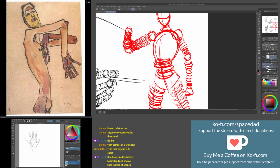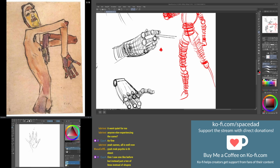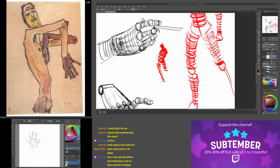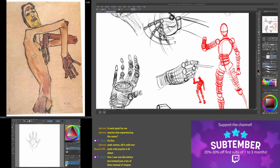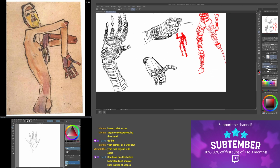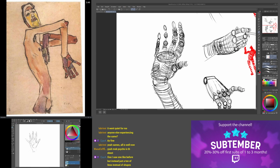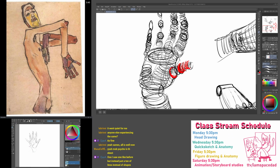So this is the tornado hybrid mannequin that I've done, and of course the version of this that is just a tornado goes like this, where you do the whole full figure. You might throw in a gesture line or two. I'm doing an itty bitty one here as an example. But you can do the same thing with hands, or actually many different kinds of areas of localized anatomy. That's sort of what I've done here, in order to further understand how the hands work for me mentally, basically.